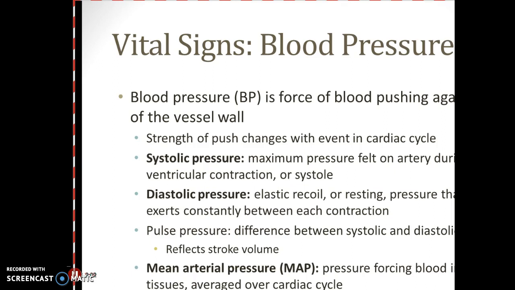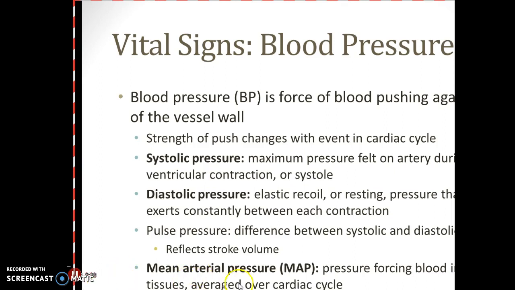So we're going to be taking their blood pressures frequently throughout the day, perhaps, or even a couple minutes apart. We're going to be looking for two numbers specifically: the systolic pressure, which is how much force it takes for the blood that's been occluded in the artery to push past that and start flowing. Then the diastolic pressure is the pressure that remains when the cuff is relaxed, and that's just how much pressure the person normally has in the arterial system. With hypertension, that pressure is going to be increased, and with hypotension, it's so low there's almost no pressure behind that blood, and the blood might not be moving adequately.